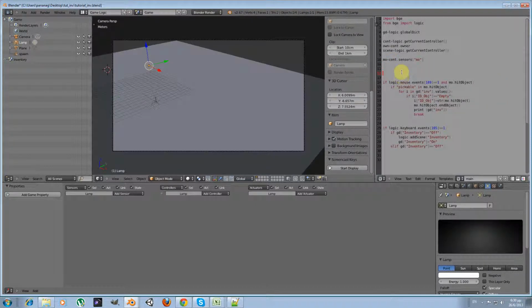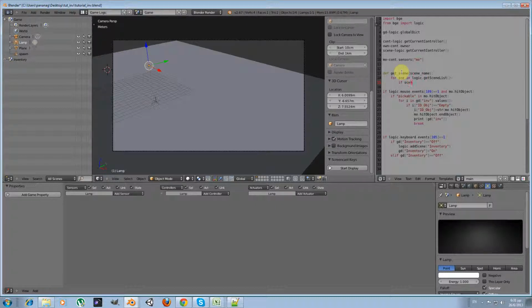And in order to do this, I'm going to create a function which I'm going to name getScene, and I'm going to add the parameter scene name here. And what this function will do is, for scene in logic.getSceneList, if I remember correctly, it's going to loop to scan the scene list, which contains all the active scenes of our game, and whenever it detects a scene which has the same name as the inventory scene, or the scene that we have specified here in the scene name.